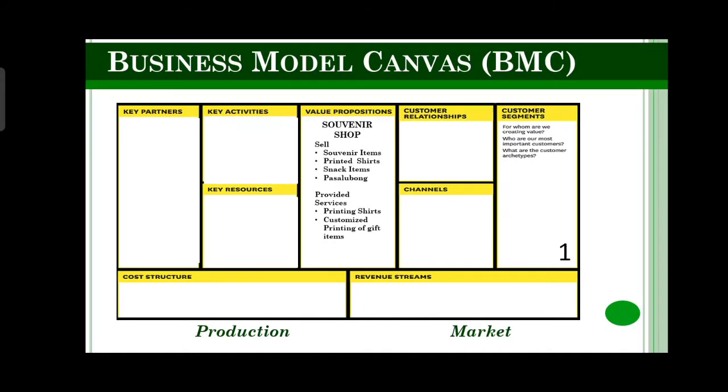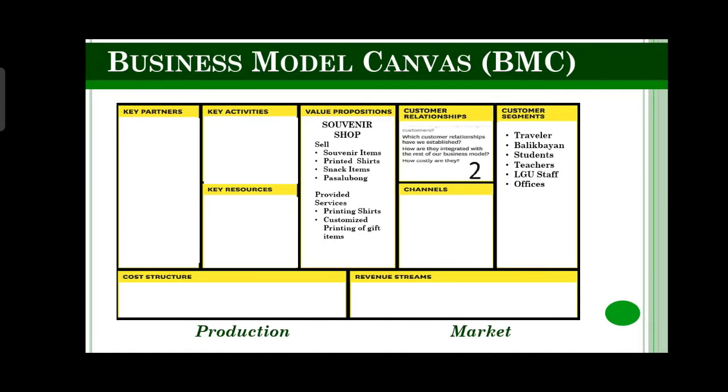Customer segments answer the questions, who do you help? What sets of customers will you serve? Which are most important to your business? So, for example, in the souvenir shop, this is their target customer, like target market, balikbayan. In your business model canvas, you can already put a percentage. Like, target travelers 80%, balikbayan 10% or 50%, students 10% only, total of 100%. So, there should be a percentage.